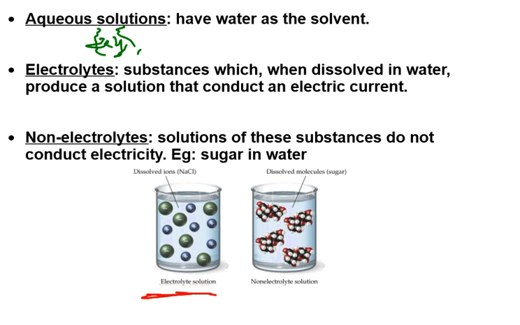The non-electrolyte solution, so for example, sugar and water. When sugar dissolves in water, it still stays in a big, huge molecule. So you can see there are big molecules there that are the sugar. I'm not separating out any ions because there are no ions in a sugar molecule. It's a covalent compound. So because I have no ions, I've got no place for these electrons to move through the solution, and therefore it will not conduct electricity.